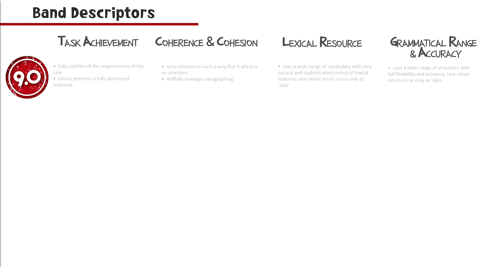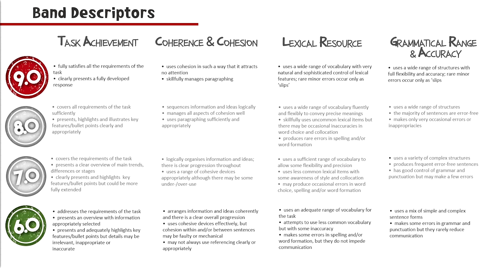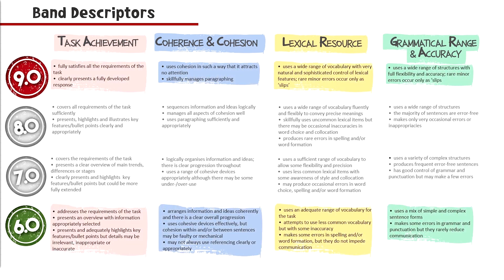Before moving on, let's review the IELTS Writing Task 1 band descriptors, especially the four areas to consider in writing a report: task achievement, coherence and cohesion, lexical resource, and grammatical range and accuracy. We will only focus on band 9 down to 6. In this lesson, we will compare a band 6 answer to a band 9 for you to know how to approach IELTS Academic Writing Task 1 and achieve high scores in your writing performance.